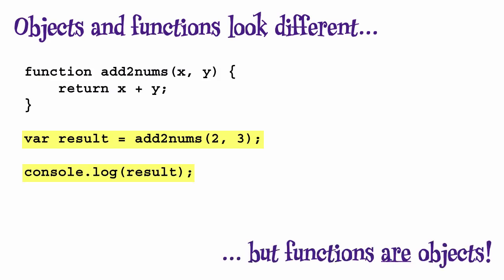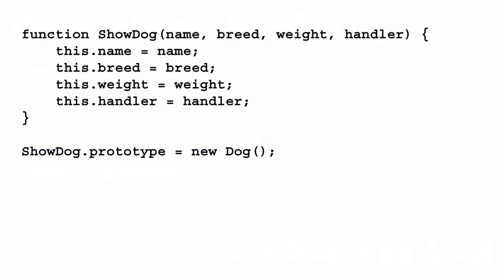Again, a function is a special kind of object. They're special objects that you can call and get values back from. Now, most of the time, you won't need to think about functions being objects, because you use functions and objects in completely different ways. However, there are times when you can see how functions are object-like.